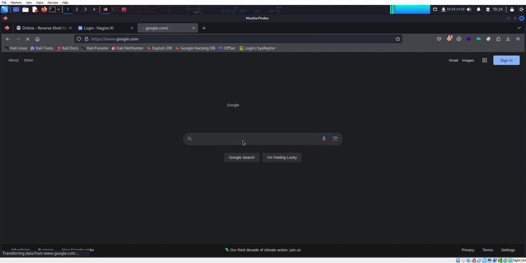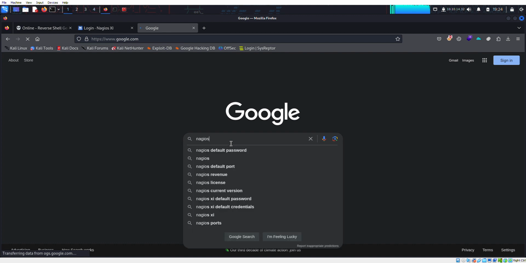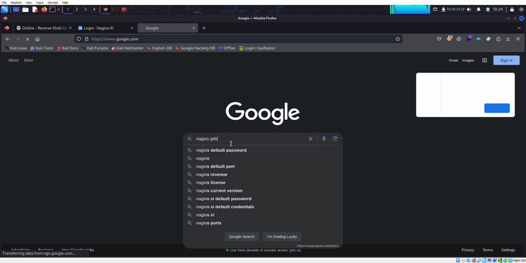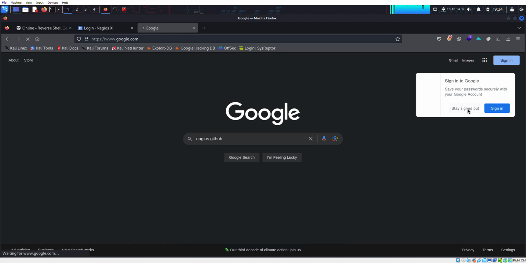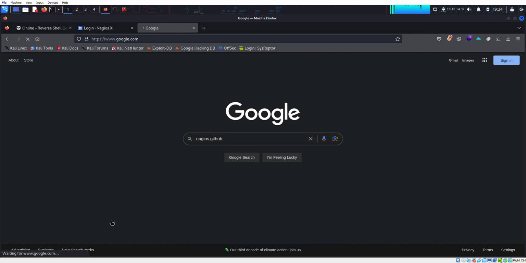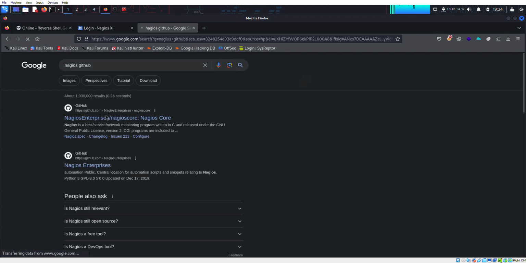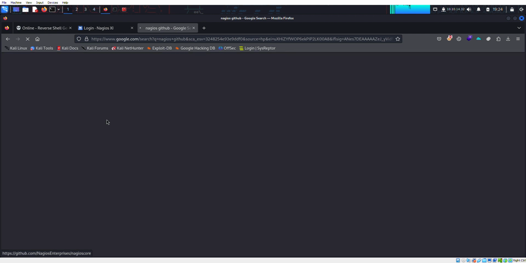Let's also look for this service on GitHub. I'm trying to see if I can fingerprint the version, and with that check if there's a vulnerability for the service itself.